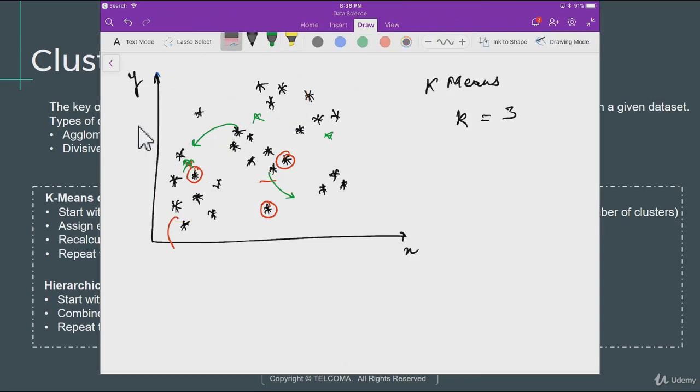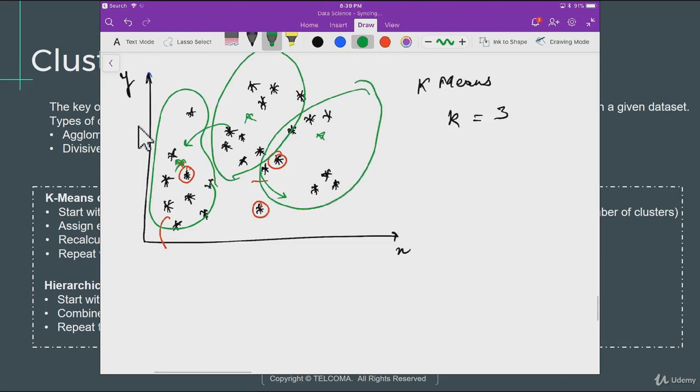So based on the different data points we have, we might have clusters which look like this and like this. Just one word of caution: no two clusters will have the same element. So it's something like this. All right, so this is the end of the second iteration, where we have three clusters which are fairly different from the first ones.